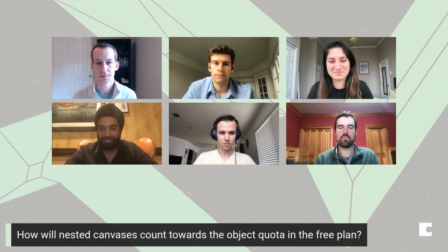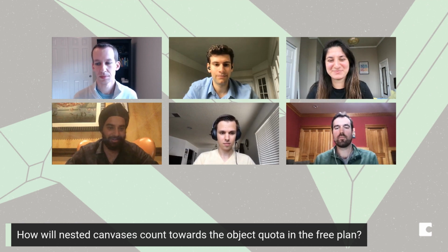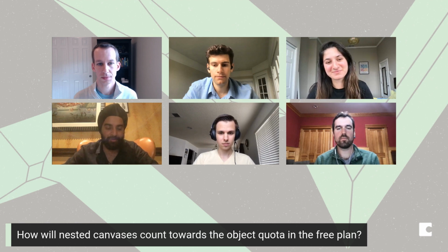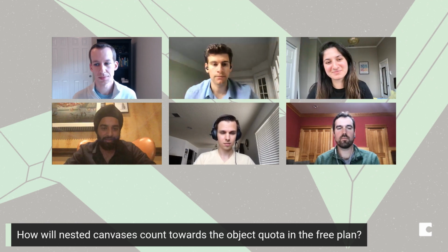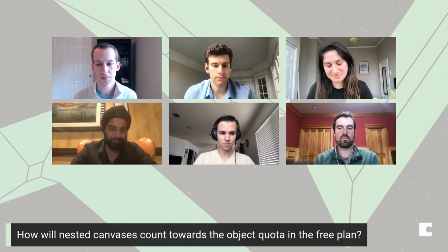But again, there's plenty of other reasons to pay for Coda. So hopefully you'll find other reasons to upgrade. And we don't want to be forcing you to upgrade if you've not found a use case yet. I think with the combination of the fact that you can have many canvases on each row, and then you can have many rows in each table, you might hit that 50 row count really fast if we ended up counting each canvas as a page. And so we don't want to force people down that track.